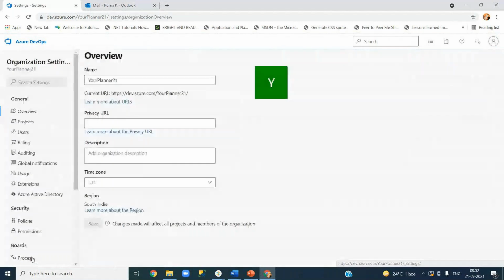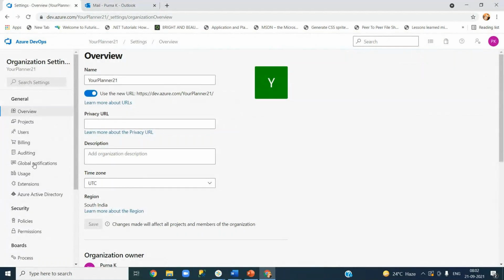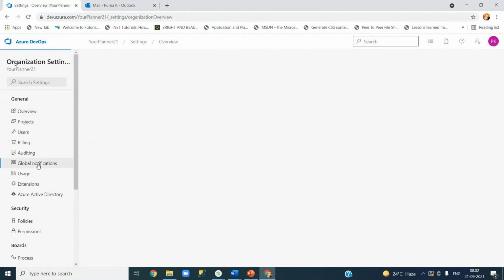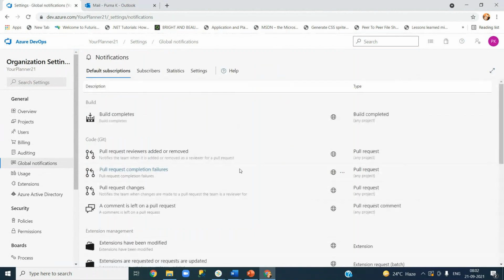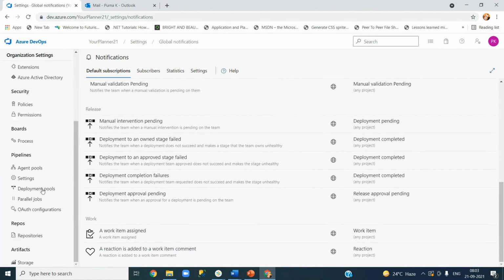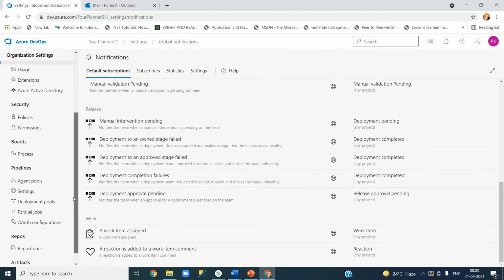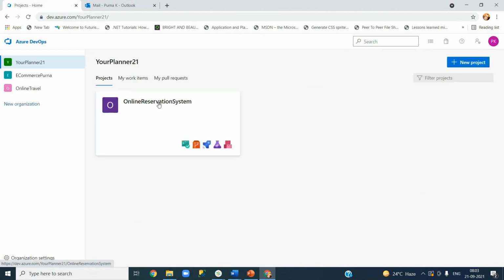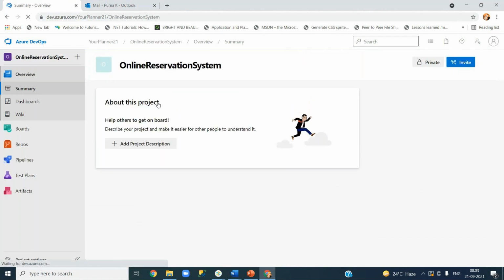Go to your notifications. What is that exactly? Guys, we cannot do it in a hurry. We basically need to read. Where is that notification? Global notifications. Purna, it's not global notifications. Maybe it's the DB dev team, right? DB dev team. Yeah, I remember. Can you go to work items then and I check? I have to go to my projects.